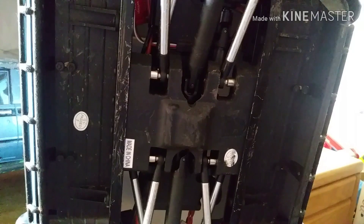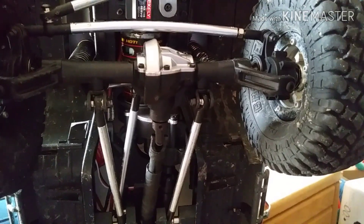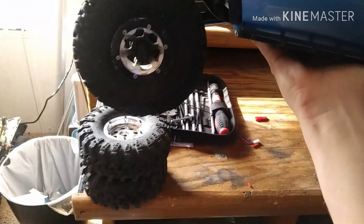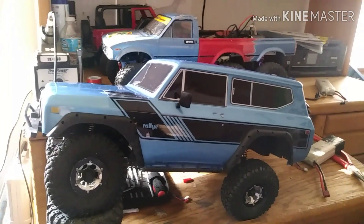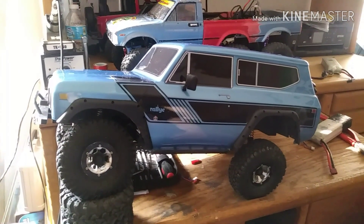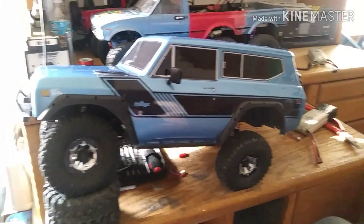The skid plate really didn't hang me up — you can see marks on it but when I was running it, I didn't have a problem over those rocks. In my opinion, I climbed the most treacherous rocks I've seen anybody climb yet with this rig. With most of my videos, I climb harder, steeper, and rockier stuff than almost most people on YouTube. I'm not trying to sound cocky, but especially for a box stock review, I've climbed the rockiest stuff with this vehicle completely stock.